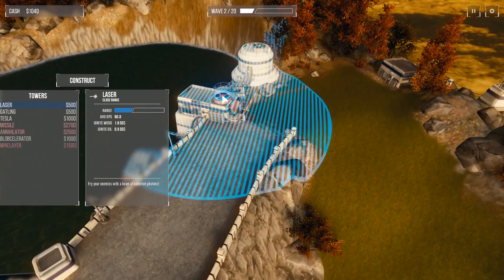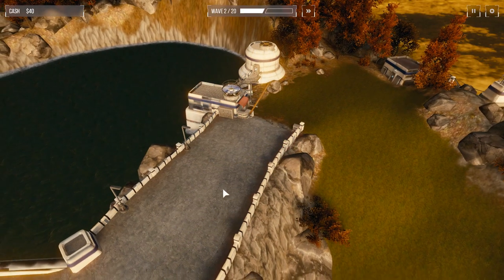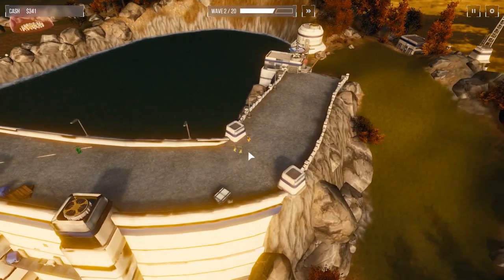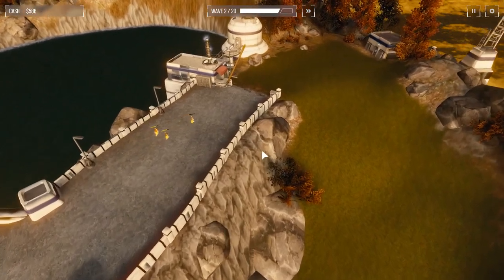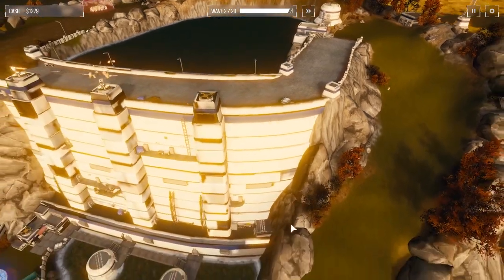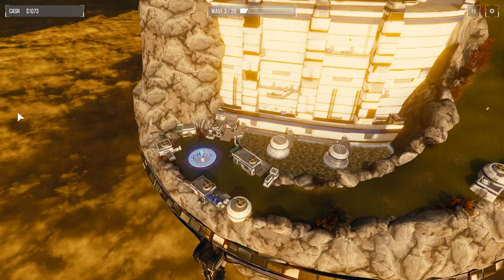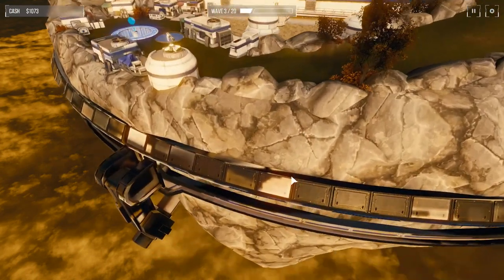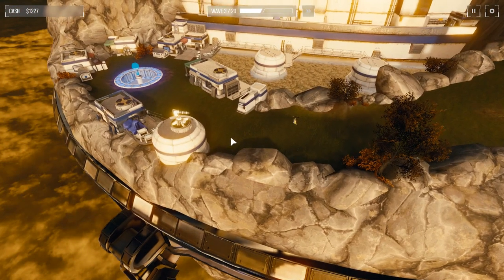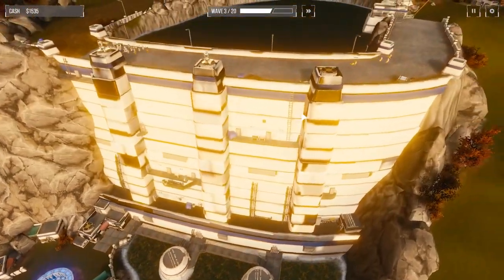Okay, we've got enough. We could put a Tesla in here. Let's do it. Now we've got 5 fast guys coming through. But if that gets built in time, that should take them out. Oh, we got one through. No. Put in a Gatling down here. Quick, build, kill that scout. Construction completed. Kill that scout, quick. Oh, come on. Yes, got him.